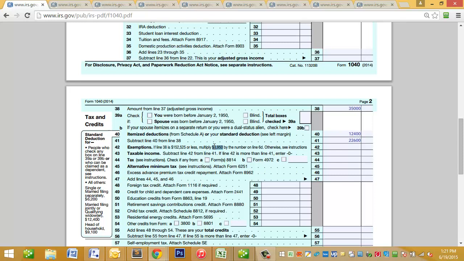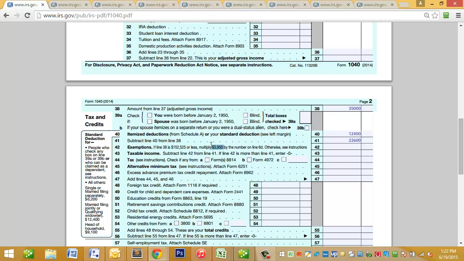It can get a little bit tricky when you get into teenagers because they have to be living at home and you have to be supplying more than half their income in order to be able to count them. Or if it's a divorce and you have a child that you share custody with, one person gets to claim the child one year, somebody else claims them the next year. Sometimes they do it that way. Either way, let's say it's just you and your spouse.